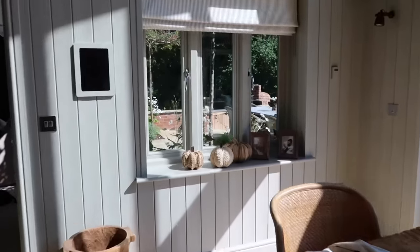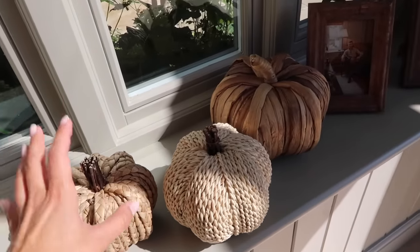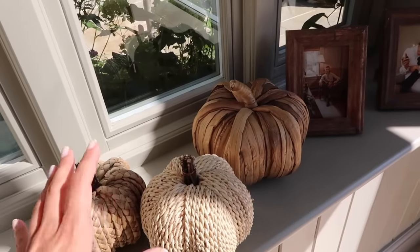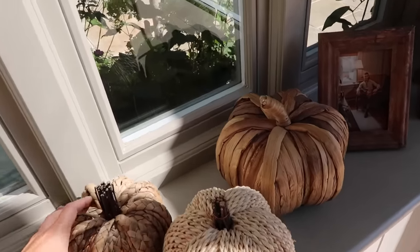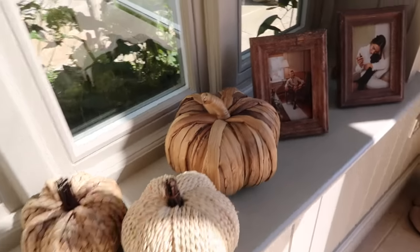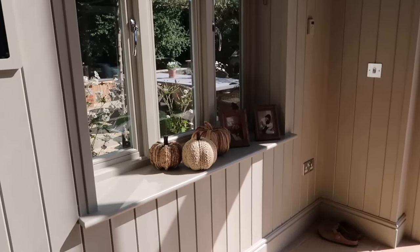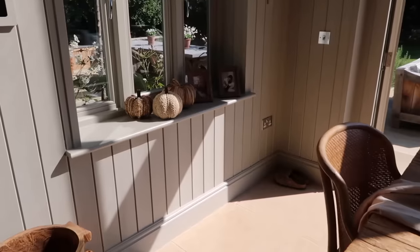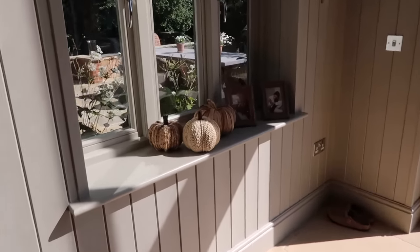And on these sides, I've used the West Home Interiors jute pumpkins, just to show you, because these aren't gonna come out until October. So I am gonna put these away until then. I always keep the pumpkins as an October specific decor thing. So if you're looking for something that is more rustic, will fit with your neutral tones of your interior, I find these a really, really good option. I think it ties in really nicely. If you're not growing your own gourds, these are so lovely.